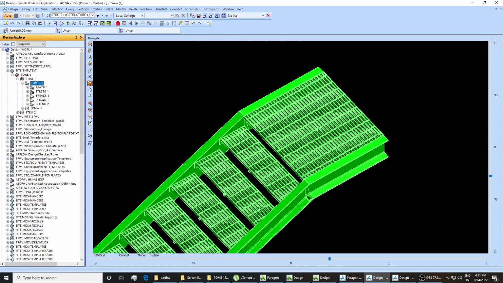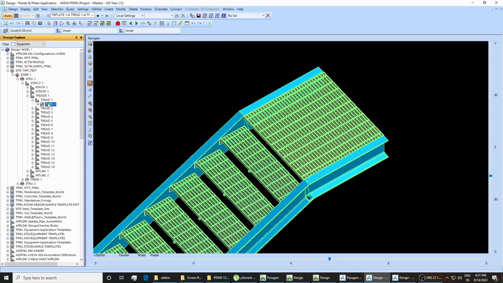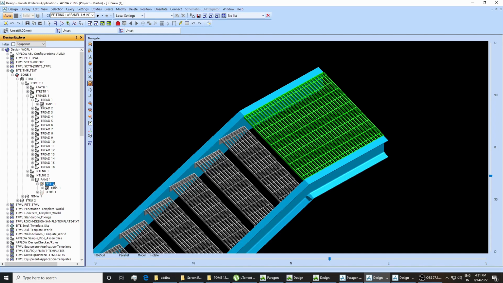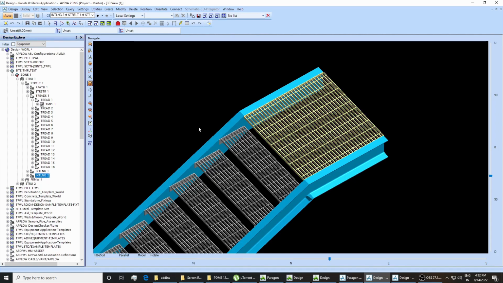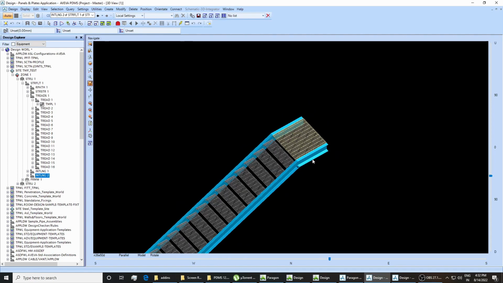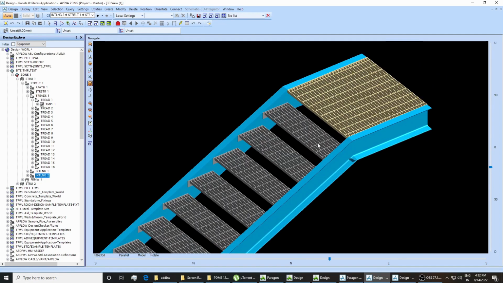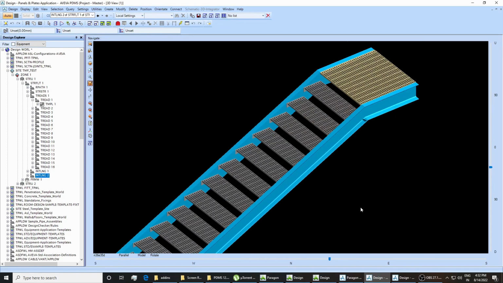If you go here and see, this is the template that I have been using for creating the stair sheet. And again, if you go to this, you can see that this is the fitting that I have been using, again with the template. We will be discussing all these stair details and the panel details in the next episode. The final product will look something like this. So for this episode, it will end here, and in the next episode, we will discuss all these things.